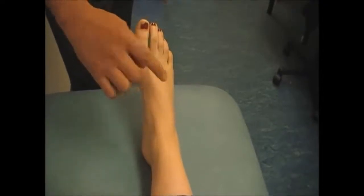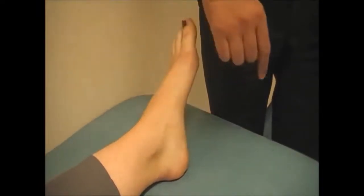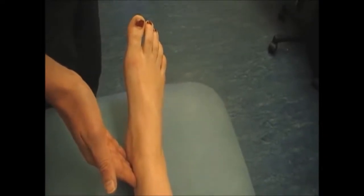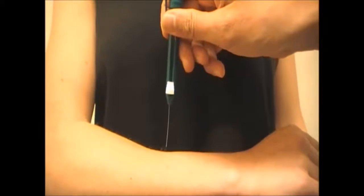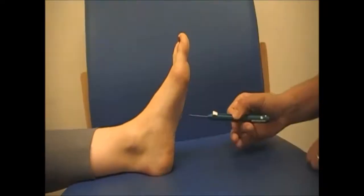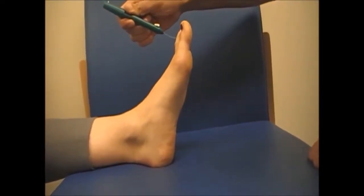The dorsalis pedis usually runs between the first and the second metatarsal bones. The posterior tibialis runs approximately 2 cm behind and below the medial malleolus, that is, the bony prominence on the inside of the ankle. To feel the pulses, explore these areas with your finger pads, applying gentle pressure. Normally, one should be able to feel both pulses. The absence of the foot pulses indicates peripheral vascular disease. Use the monofilament on the arch and on the plantar and dorsal aspect of the great toe. The patient should be able to feel the monofilament touching the skin. Failure to do so indicates reduced sensation, a common finding in diabetic neuropathy.